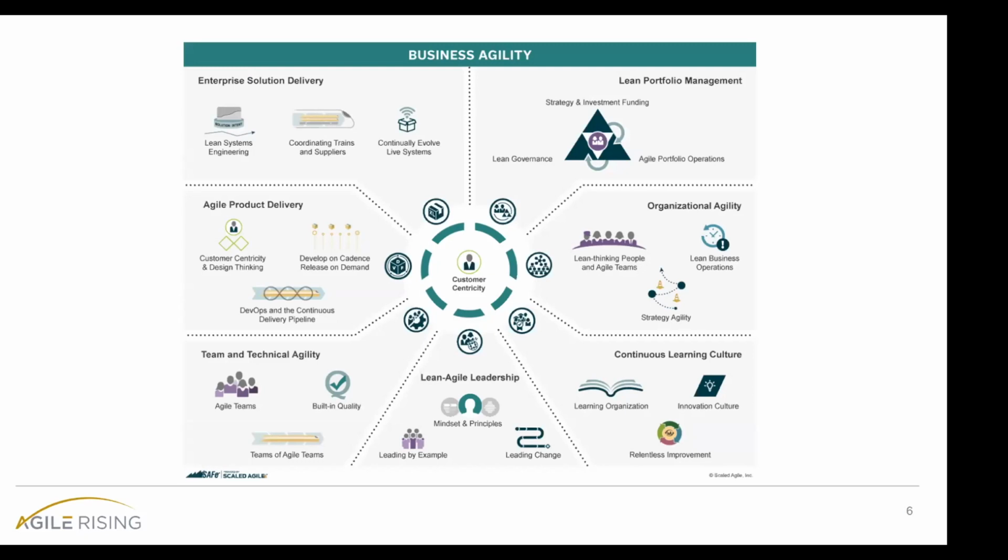So the last 2 competencies around organizational agility, that ability to rapidly adjust strategy, to make adjustments to the structure of our organization to meet those business opportunities and the shifts in strategy. If we can't be flexible quickly there, it's going to inhibit us from actually being agile as a business. And then finally, looking at lean portfolio management. This is one area that we're going to zero in on today, and focus on how we change and adjust and really master the ability to have lean agile budgets within the organization. Look at the lean governance and some of the agile portfolio operations that need to take place to help us be truly agile within the market space. So if we go to the next slide.